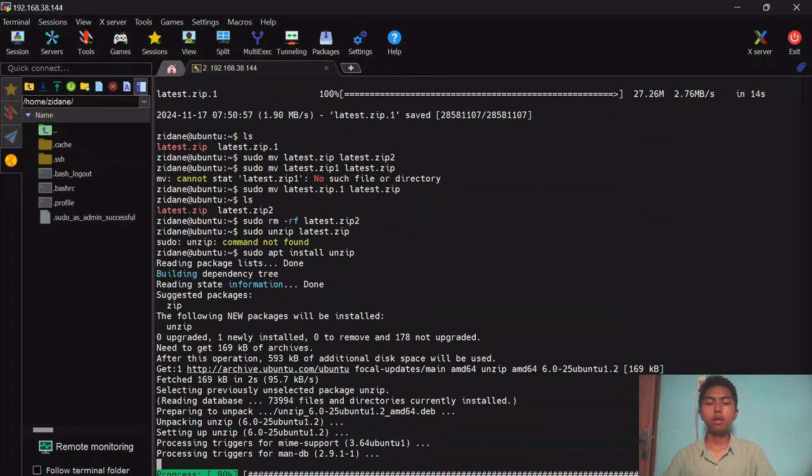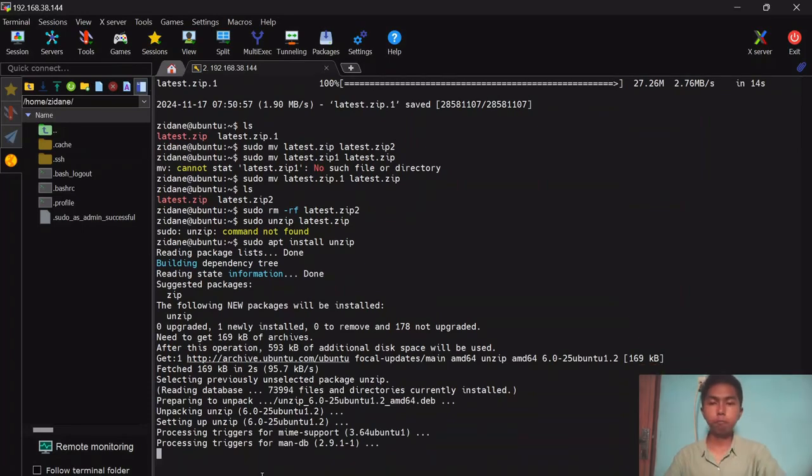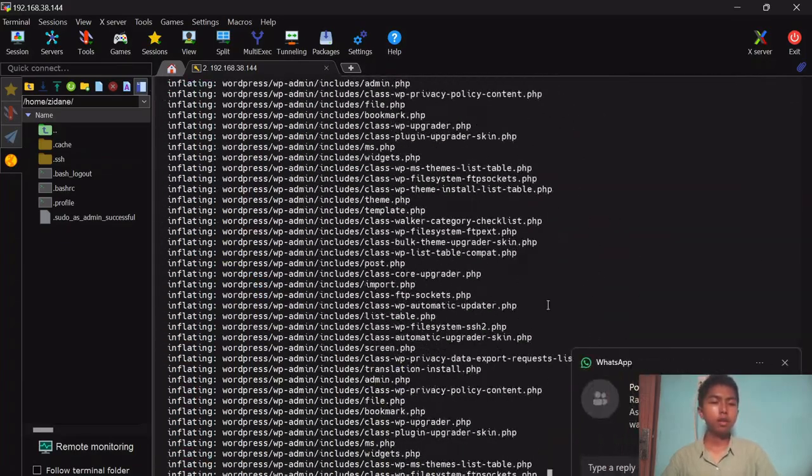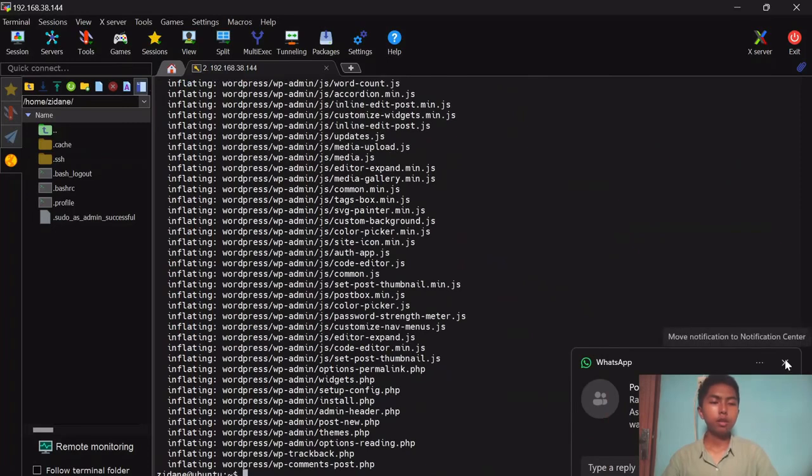Okay, I think it won't take a long time. Okay, now let's try it once again. Sudo unzip latest.zip, and now it's correct.